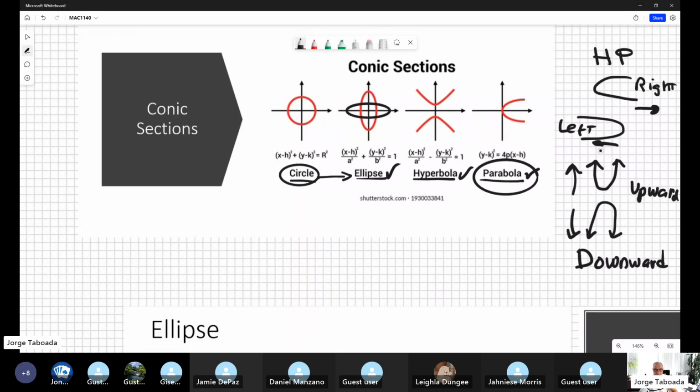We have this kind of hyperbola you see here, but this is not the only one. This is a vertical hyperbola. It can open like that. However, we have another kind of hyperbola that can open like that. Okay, I try to draw like that. Look, it's horizontal, and it's vertical.